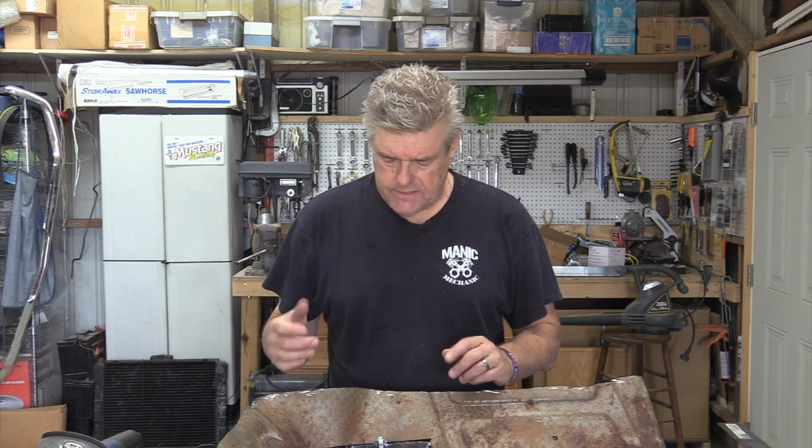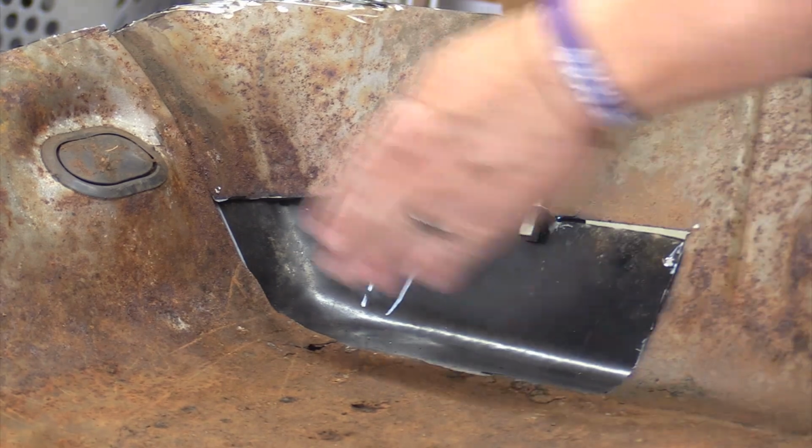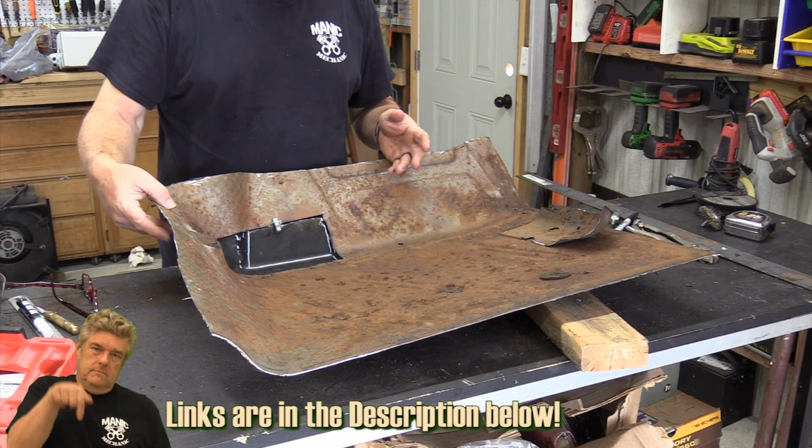All right, what I've done is I've stepped away from this for a day and come back to it to look at it again with fresh eyes. What I decided was this: since this panel is really sketchy in through here, I don't know that I want to try to separate this piece from this piece, mostly because it's going to be real hard to find the spot welds on the back side of it.